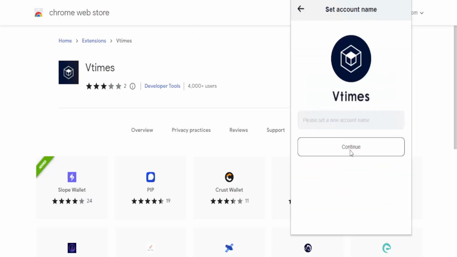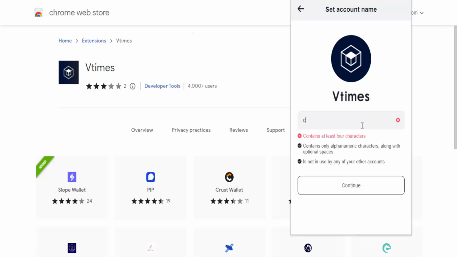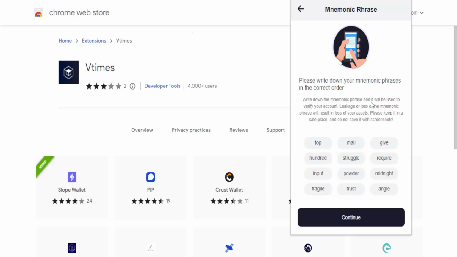So let's click on it, and here we can set the name of our account. Let's name it something like the crypto tiger. Now we can go on, and here we've got the memory phrase, which is the verification system.